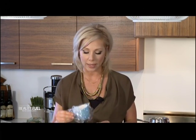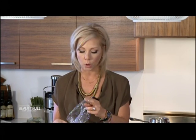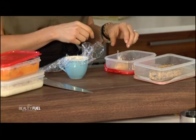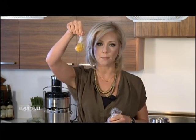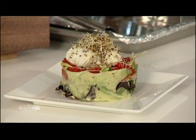So during the week, what I like to do is on a Sunday, on my meal prep day, I'll take a little teacup, I'll throw in a piece of cellophane, you spray it with some olive oil, crack your egg inside, salt and pepper, and then you're gonna create a knot and you end up with these little egg bombs. These stay for a few days in a Tupperware container. Then all you have to do is boil some water, throw them in, and then you have the perfectly poached egg, which I'll be showing you today on top of one of our salads.